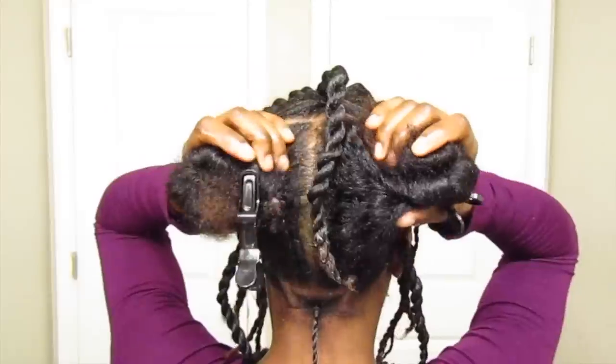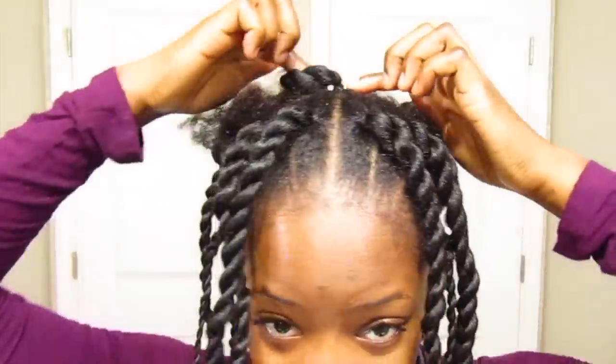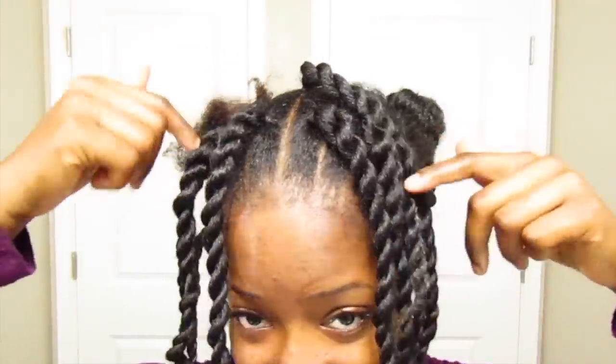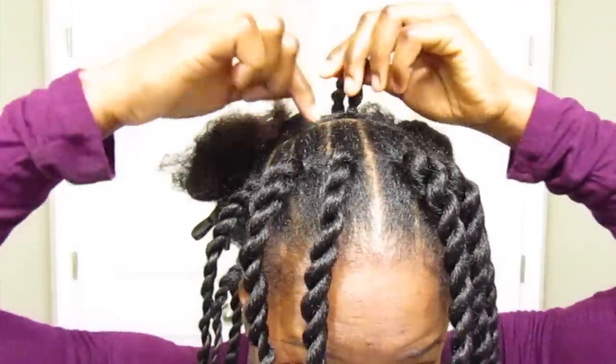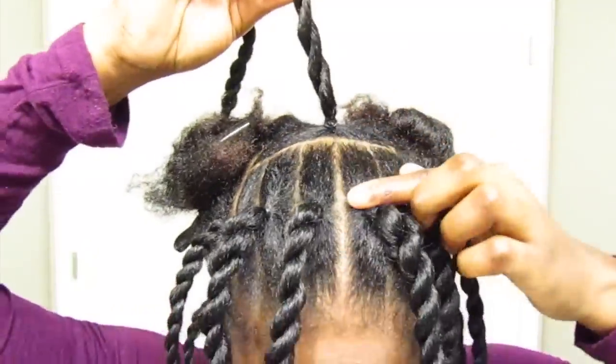This big section doesn't really matter. You can put it into a big bun, but I want mine to be flat, like how this is flat, okay? So I'm going to make sure I moisturize my scalp, because this is a big section, versus here, I can easily access that, so I can moisturize it afterwards. But before I tuck this hair away, I'm going to moisturize my scalp. I also left out a part back here, so whatever I need to lay over the rest of the hair, it won't slip back, okay?